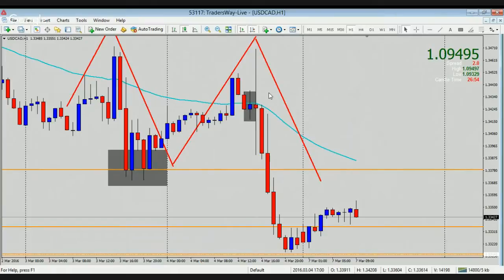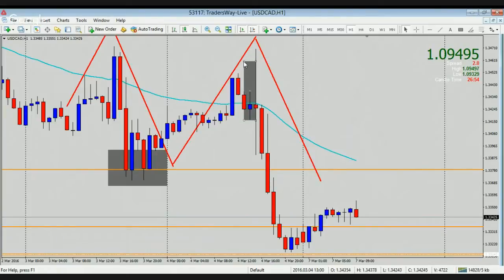So on an M formation, you can use this top wick here. You can use all of this wick, only the top. You can't use the bottom. You measure the amount of pips this long top wick has, all the way down to the lowest point of the body. You measure how many pips that is. That's 44 pips.